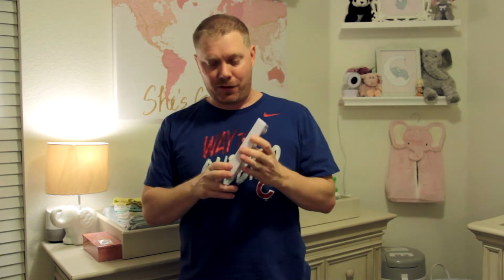Now, I can tell you though, having now used it a little bit in the house, I'm not as impressed with this application as I am with what it is on the phone. I wish this was a little bit more reliable. It tends to be a little bit more sluggish and sometimes has a hard time connecting the camera, but once it's connected, it's actually a really nice piece. And plus, this camera will just eat up the battery if you're trying to always watch a live feed, whereas this is designed for that.